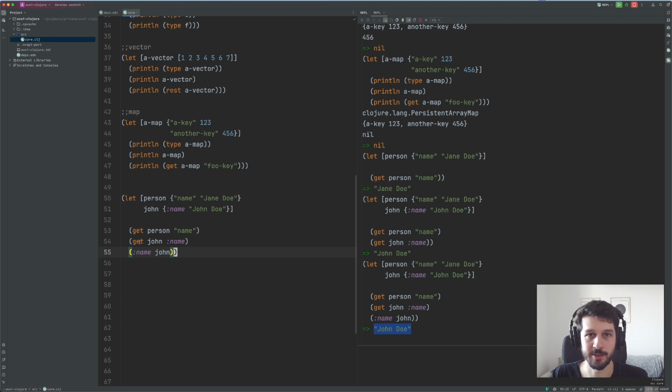It makes looking up things from maps a little bit terser, a little bit simpler, and it reads a bit nicer, right? Because here you say get John name, but here you can say give me the name of John, right? And that's kind of like how people normally talk about this. I need the date of birth of John. I need the name of John. I need the address of John, right? And so this lends itself very nicely to thinking about it this way. So yeah, now you know how to use keywords, and the preference is normally to use keywords. So you will see them everywhere in Clojure code.